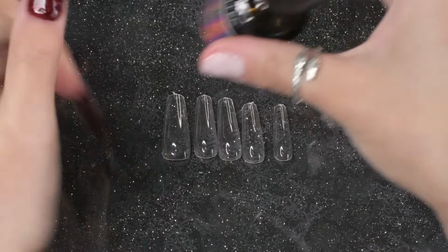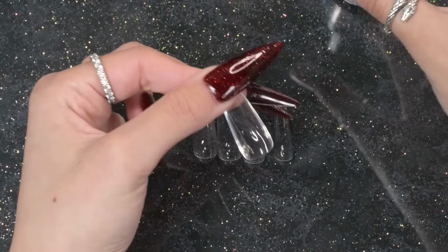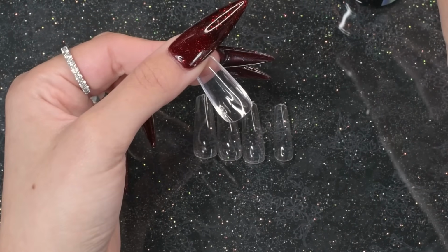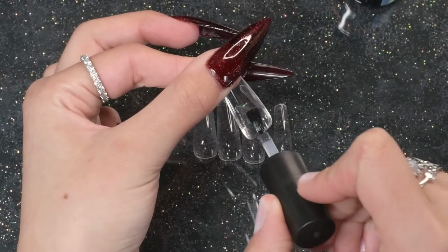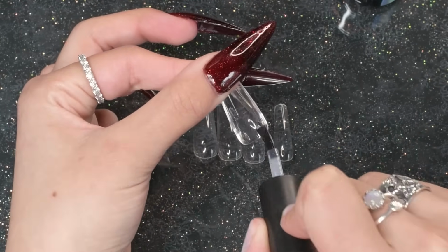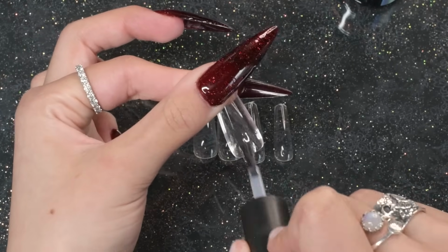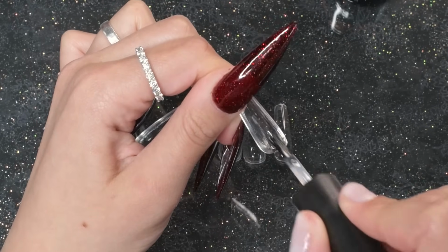And you know what? We're just gonna do an experiment for science. So yeah, we're gonna see if the primer works. I don't know why it wouldn't work. It definitely should work because this primer is for acrylic and gel. So if these are acrylic, then it should have no problem. And this way it's a lot less messy as well because we're not gonna have a bunch of dust to brush off.